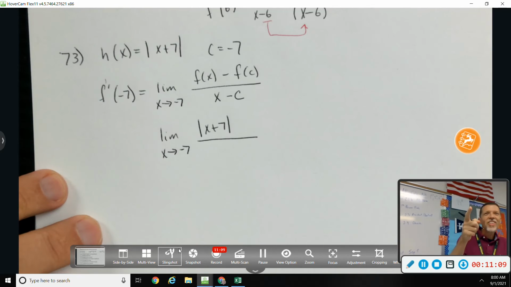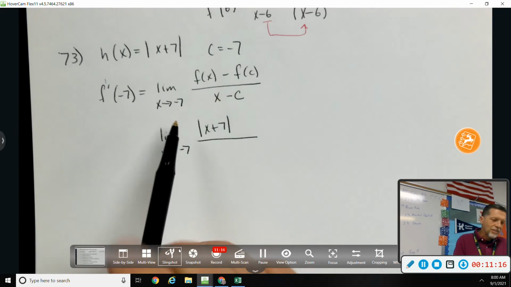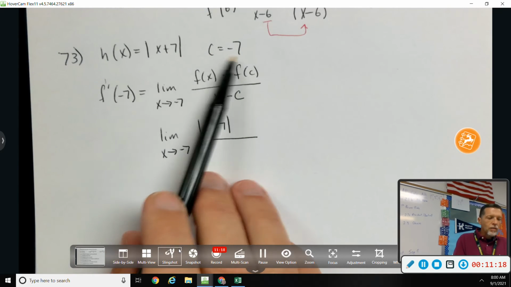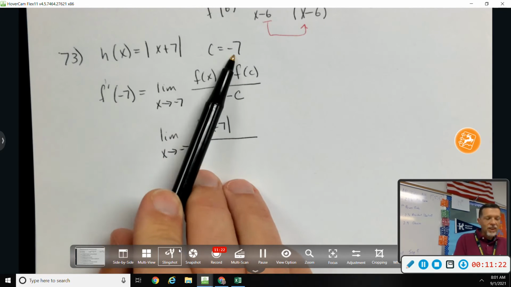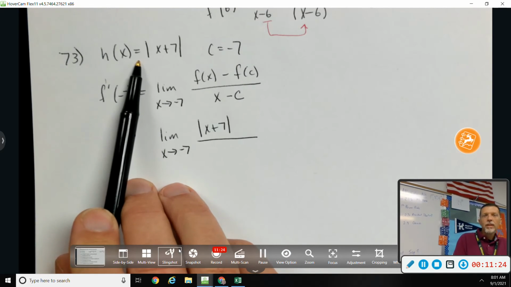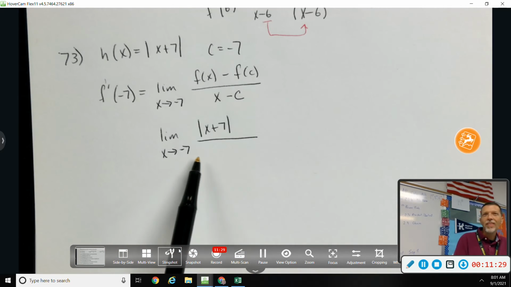Okay, hold that thought. Yes, this is a short answer. So the question was, can I just know already that there's a... So you have to be careful. There is a cusp at negative 7. So at negative 7, this isn't going to work. But you're jumping the gun on me. But you're absolutely right. I'm going to go it the long way, and then I was going to do the Andrew way.